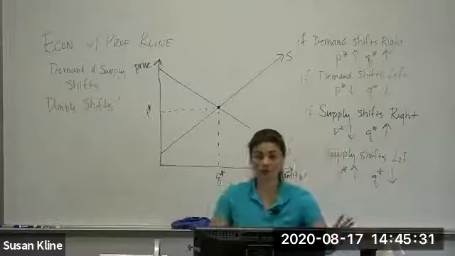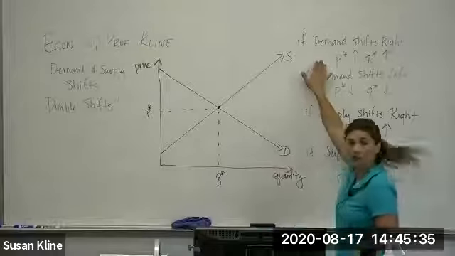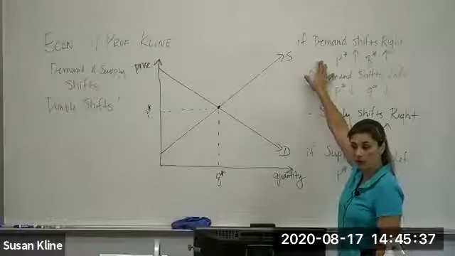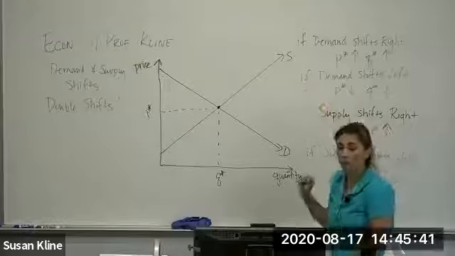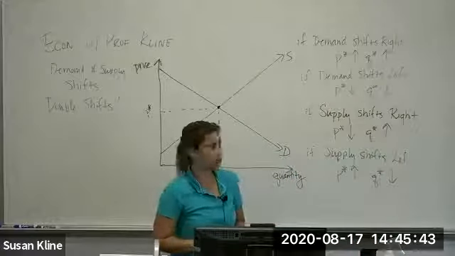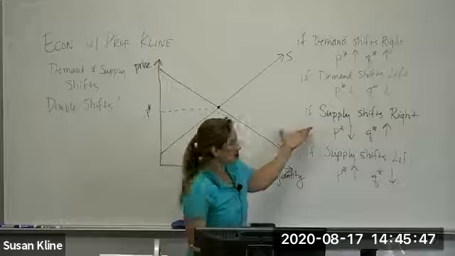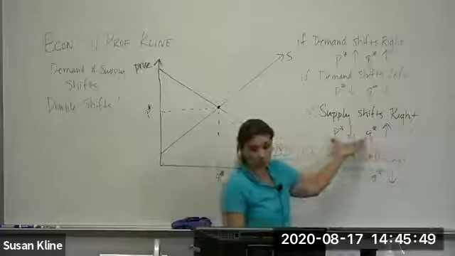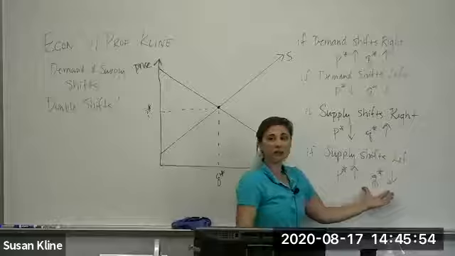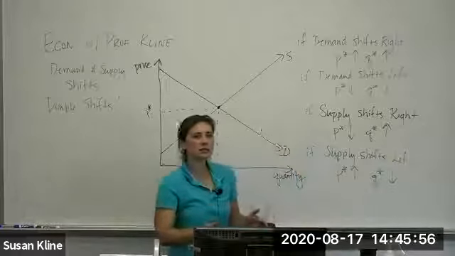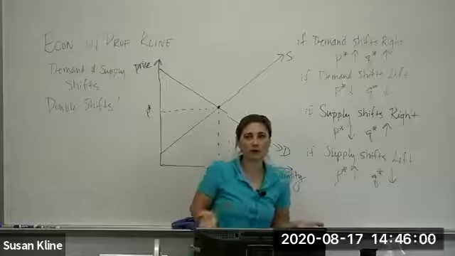All right, so now that I have erased and re-summarized, right? So I have over here, demand shifts right, price and quantity will increase as a result. If demand shifts left, price and quantity will both decline as a result. If supply shifts right, more people coming in to supply this item, quantity will go up, but price will fall. If supply shifts left, there will be less quantity and therefore a higher price. So let's consider what's going to happen if two of these factors happen at the same time, right?